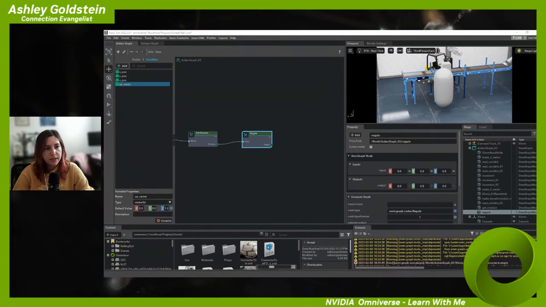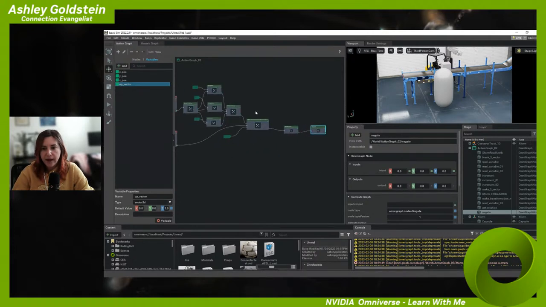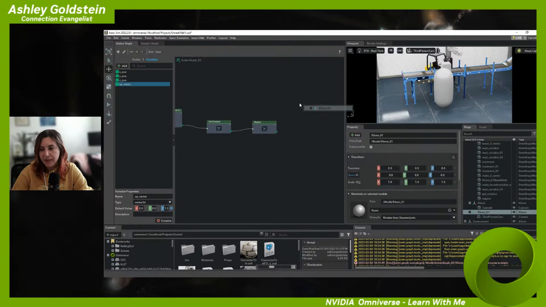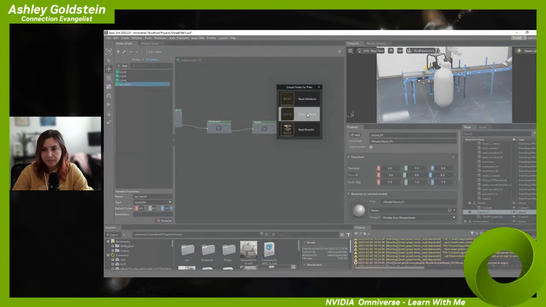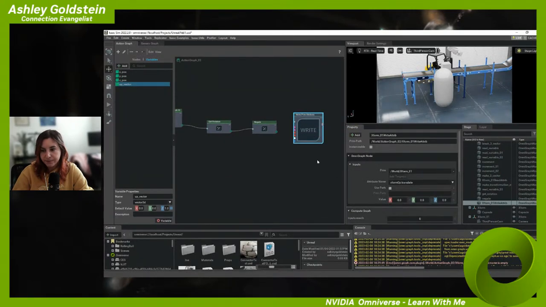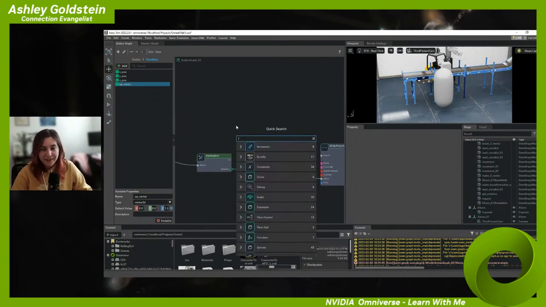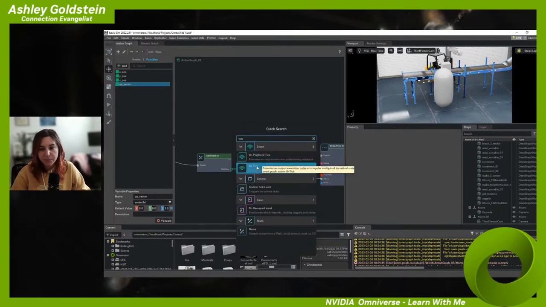All right, so now I'm going to be writing back into the camera. So I want all of this graph to now make the camera do it. So I'm going to grab that X form again that I did not rename very well, and I'm going to write to its translation. And this is going to change its value. Now, I talked about this in the last stream. This is an action graph. It's not a push graph. So this needs to be told when to execute. In push graph, it just happens as soon as you press play. I need to tell this when to happen. Is it going to happen on play? Is it going to happen when something changes? Is it all of the above? Yes, it's all of the above. So I'm going to do on tick. So it happens when I press play.